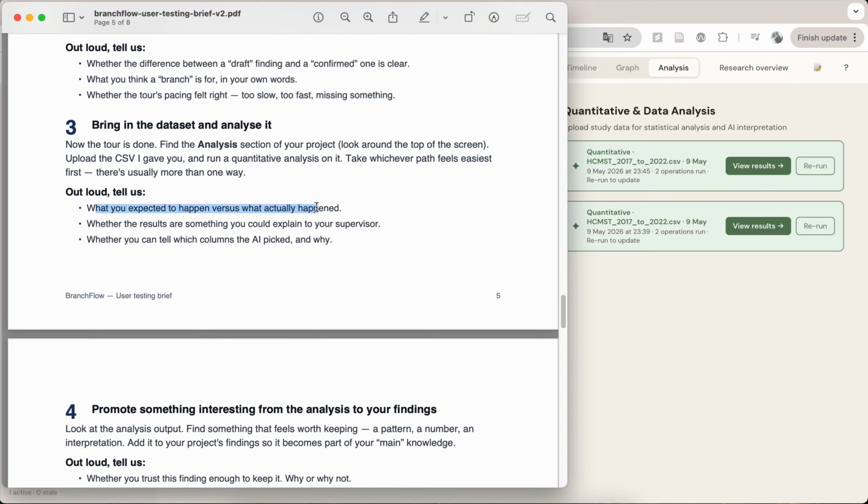So what do I expect happens? I didn't know it would just run the analysis and tell you the finding based on its analysis. I don't know why they chose those 10 fields.